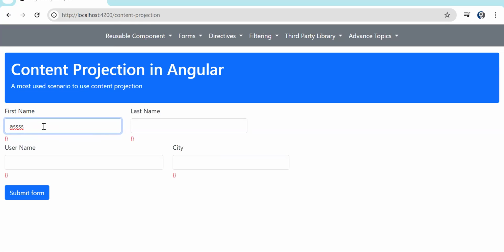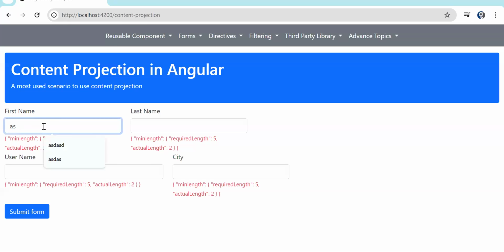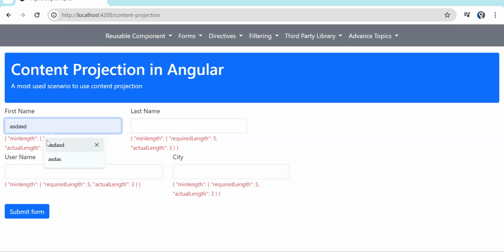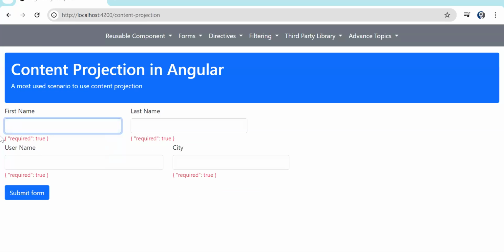So now we just need to write some code, because for the validation message we are just getting the validation object, whatever the current validation error is. But the keys are different. In case of required, you can see required is there. In case of min length, it is min length. In case of email, it will be email. In case of pattern, it will be pattern. But we cannot hard code that. We need to write a dynamic thing. So now we know how to get the keys from an object, so let's make use of that.